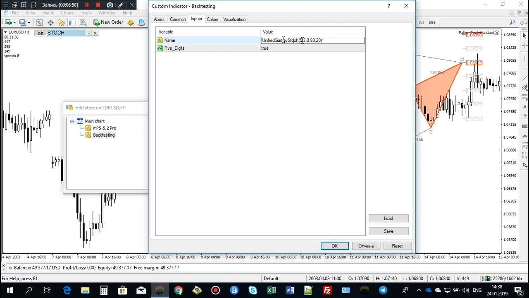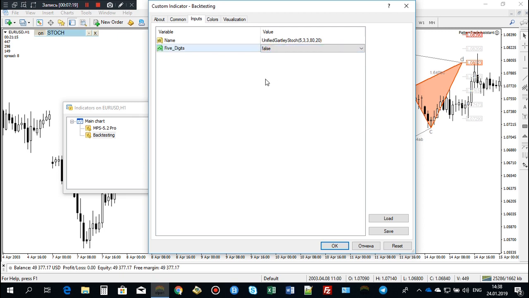So you will always know, judging by this name, what is the pair and the time frame of your backtest in the Excel spreadsheet. If you're using Forex brokers and this Forex is a 5-digit broker, then enable this as true. If your broker is a 4-digit broker, then enable this as false.